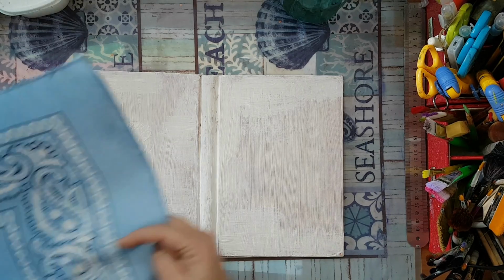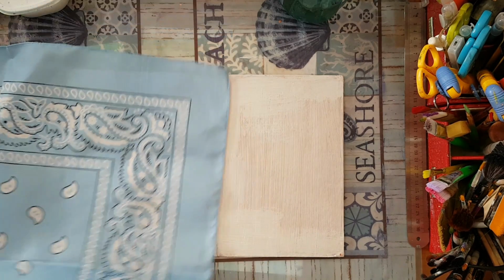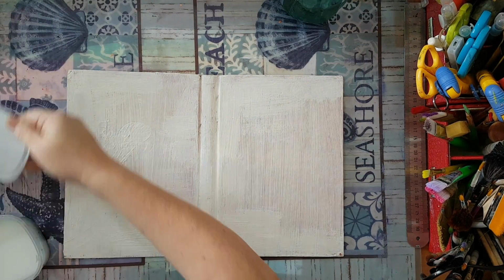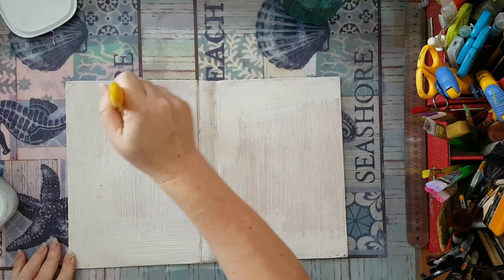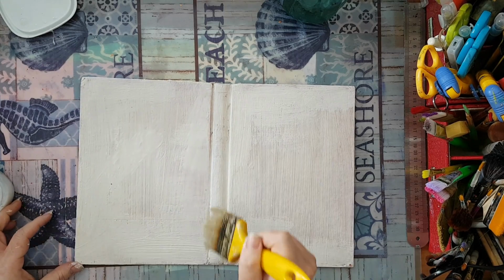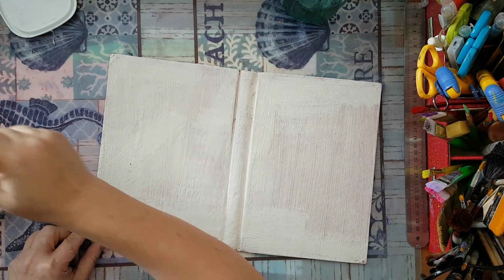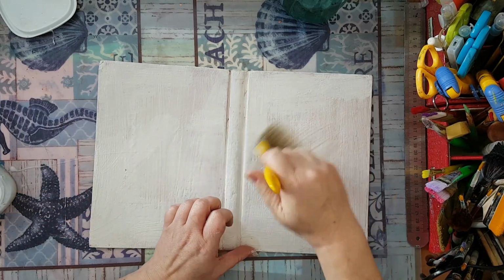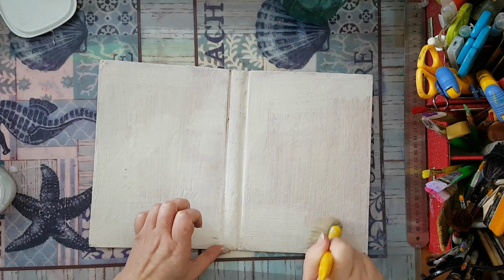I've got this synthetic fabric with a bandana print, and it's going to be really easy, like wrapping a gift. I'm putting white glue all over my cover, and if you can see, there is a little hole here where I wasn't really careful when I cut the hardcover from the paper, but I don't care because everything is going to get covered, inside and outside. Right now this is the outside of my cover.